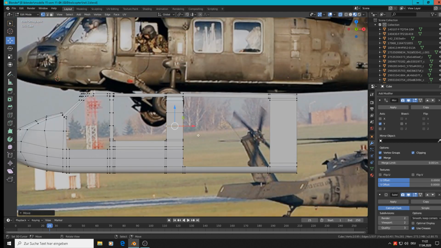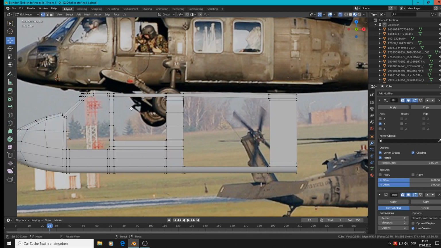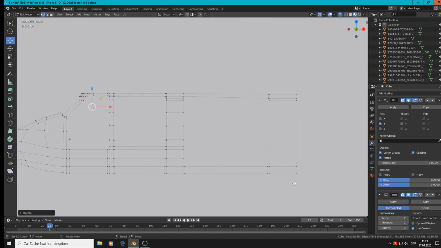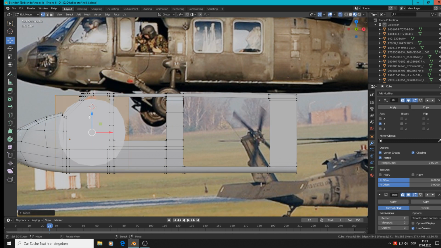So you can make, if you want, a reference object for that. Add a plane, rotate X 90 degrees, scale down, and here we don't need a mirror modifier or something else, or a subdivision surface or such.